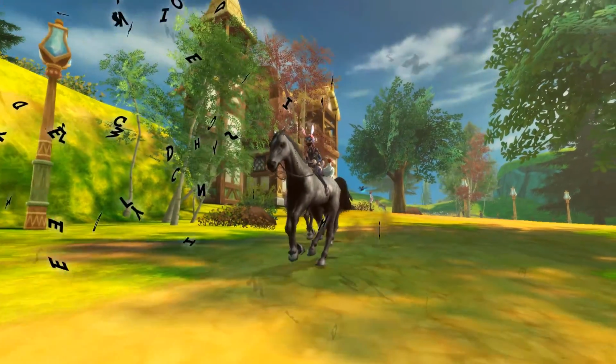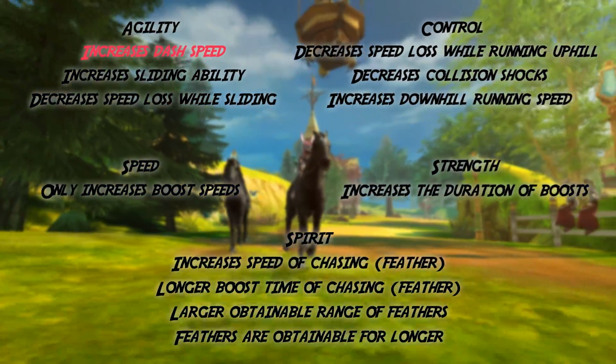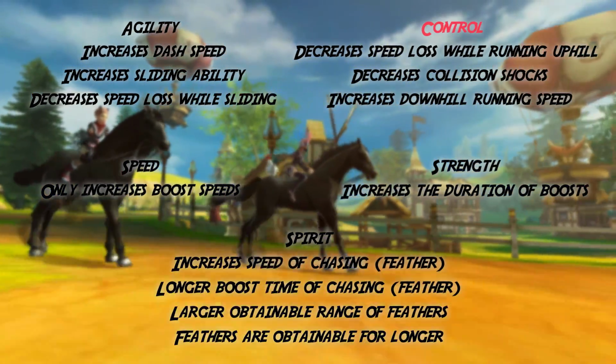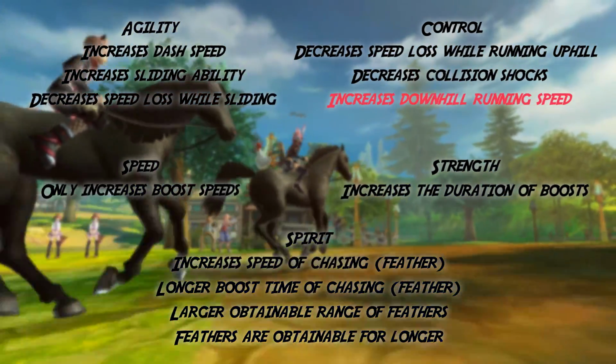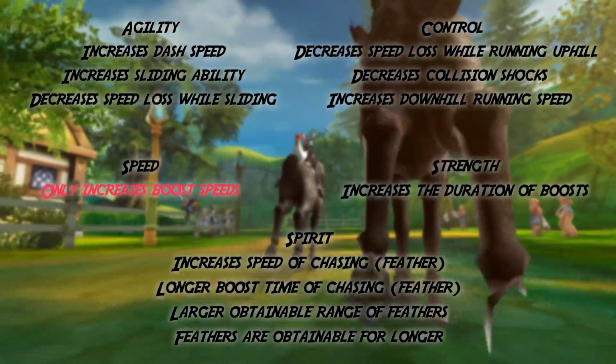Let's talk about horse stats and what they do in speed. Agility increases dash speed, increases sliding ability, and decreases speed loss while sliding. Control decreases speed loss while running uphill, decreases collision shocks, and increases downhill running speed. Speed only increases boost speeds.